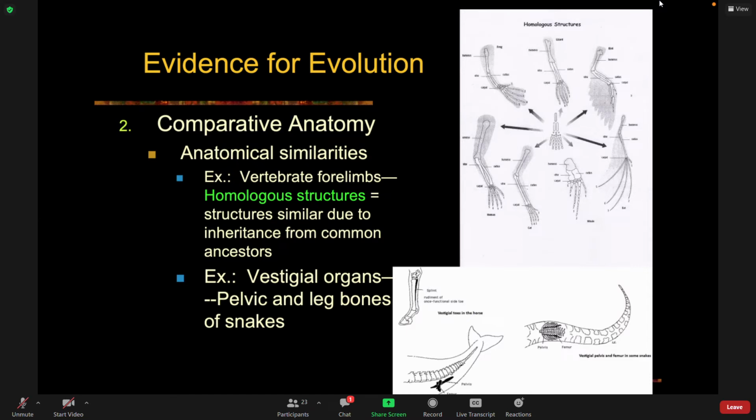Now, mutations that change a structure that is essential for life and for survival impair the organism, and what will happen is it may not survive to adulthood and may not reproduce, and therefore those mutations are eliminated. But if it is a structure that doesn't matter whether it works or not anymore because it's not important, then it can accumulate mutations over time, and eventually we get vestigial organs. This is what will happen.